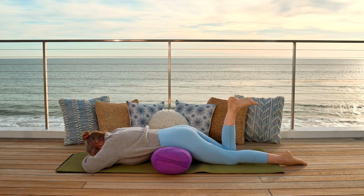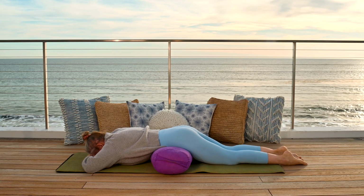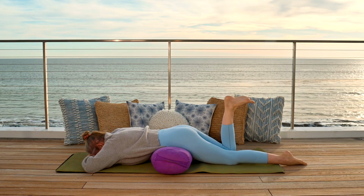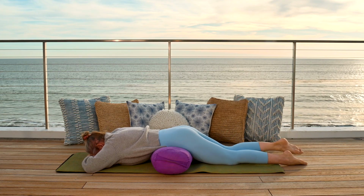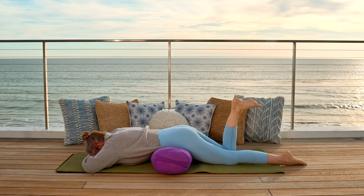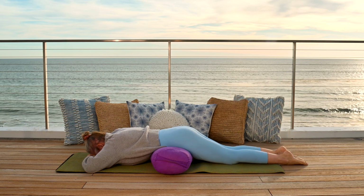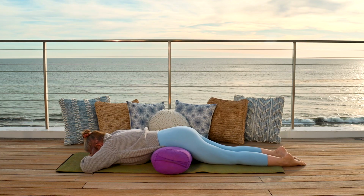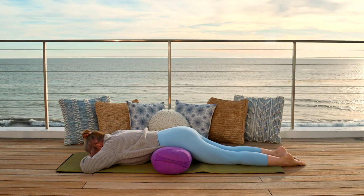And then up, down, and down. 2 more. Inhale, exhale, inhale. Last time. Inhale, exhale, inhale, and down. Good. Now let your heel drop out and just rest. Breathe it in, breathe it out.